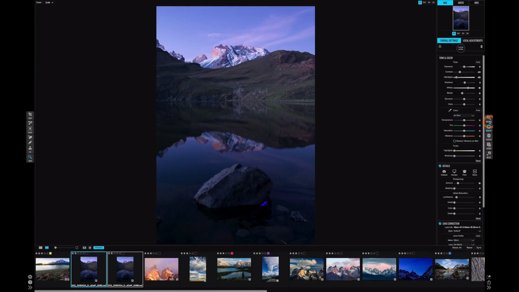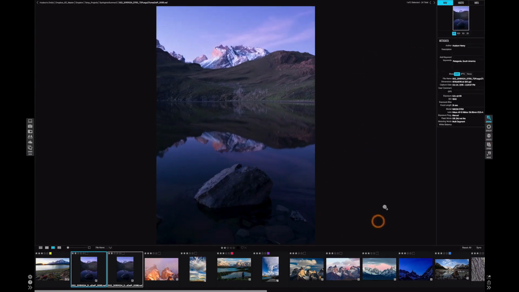So jumping back out here to browse for 1 second, we're just going to have both of these selected again. And I want to go ahead and click the layers button. And that's going to activate this dialog box where it asks me if I want to add this photo as a layer or open it as a new photo. Well, I want to open both of these images as layers. So they're going to open in one layers file with both of these set up as layers.